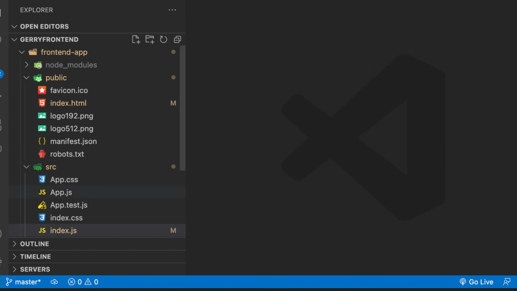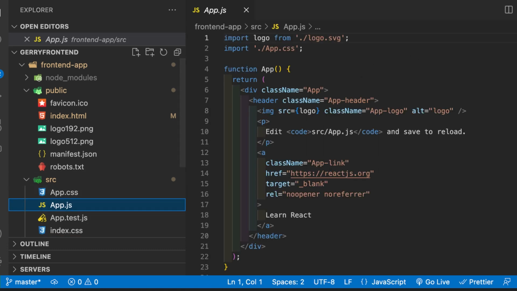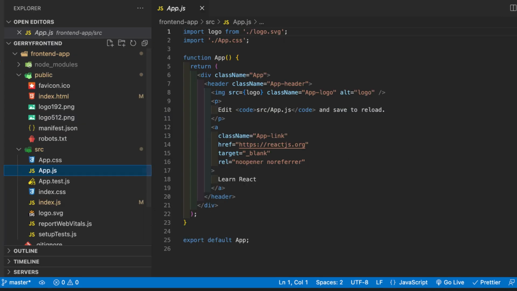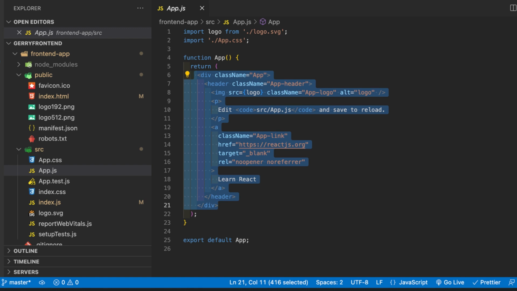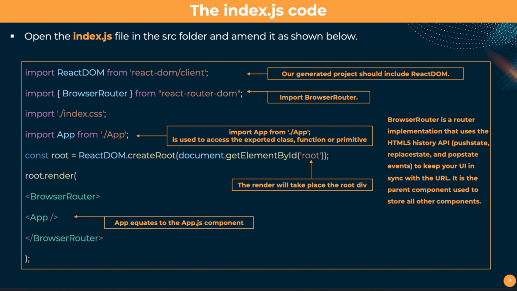So I will open app.js, and when I look at the code, you can see that what we have is a function, and the function is called app, and then we export it as app. So we can do it as a function or as a const. We can use the fat arrow function. But essentially what this is saying is this is what we want to be displayed at the root. So this thing here, which has got a header, etc. But what we want to do is we want to make some changes to that.